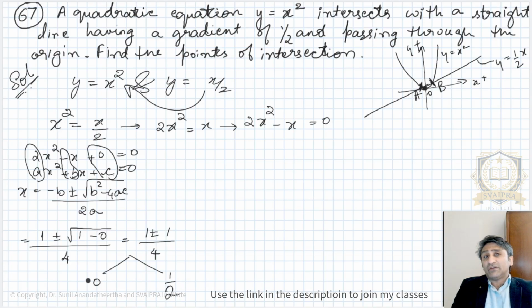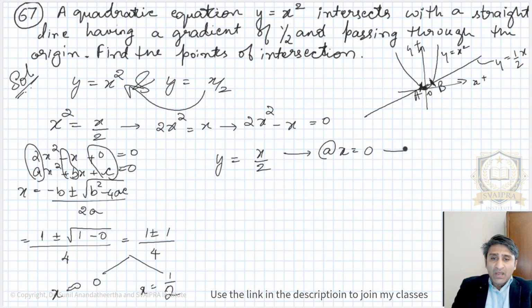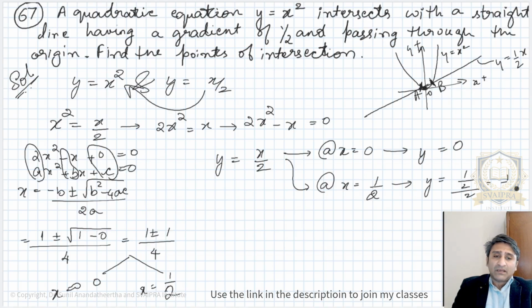So you have two points of intersection, at x equals 0 and at x equals half. Let's find the corresponding values of y. So we then have the simple equation y equals x squared. We substitute and see what happens at x equals 0. At x equals 0, y is 0. Pretty simple. And we also see what's going to happen to this equation at x equals half. So this is again y equals half of half is 1 by 2 by 2, which is 1 by 4.